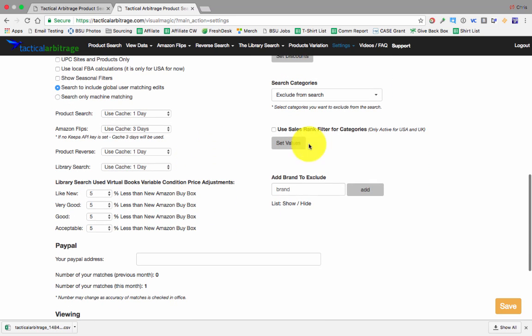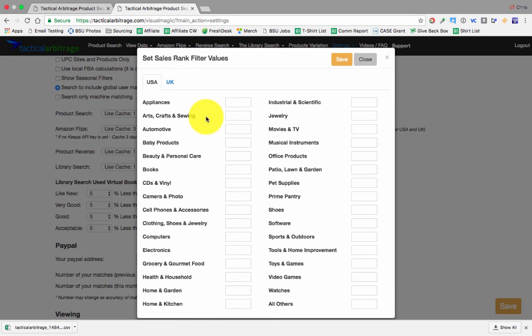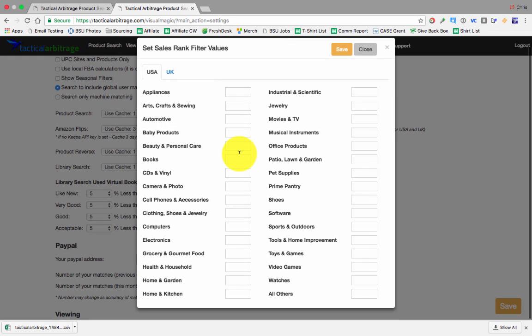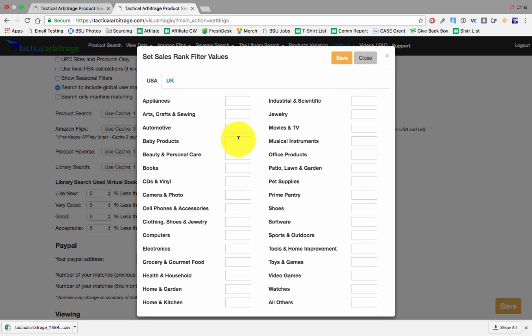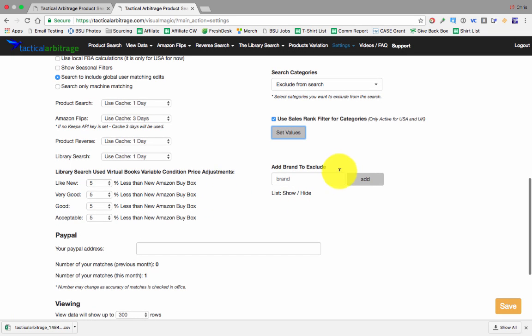And then you can see that I've got sales rank filters for categories. I can go in and say I don't like things that are within this range for all these categories, because we all know that baby doesn't have as many products as clothing. So it's going to be a different amount that I can put in there, and I can set all those as a preset. I can exclude certain brands.